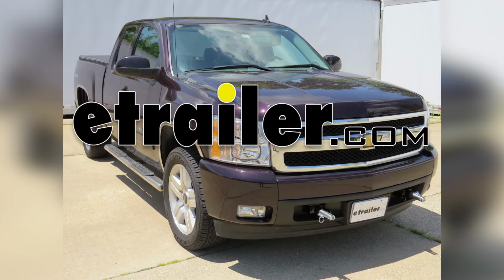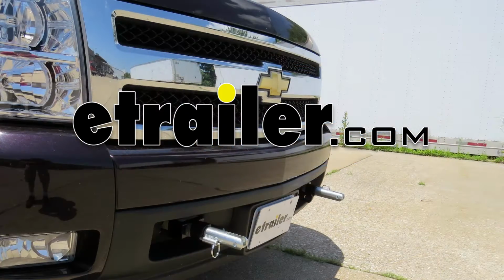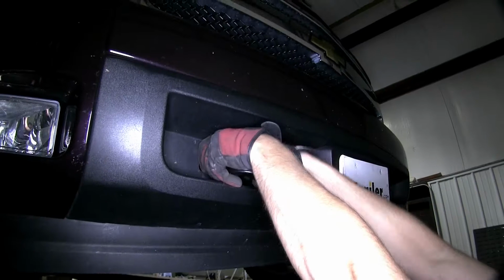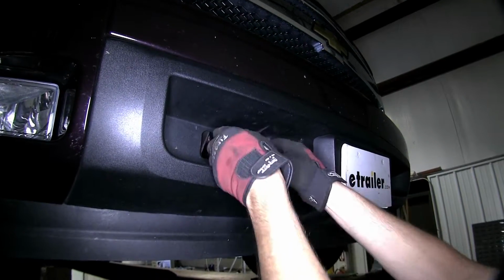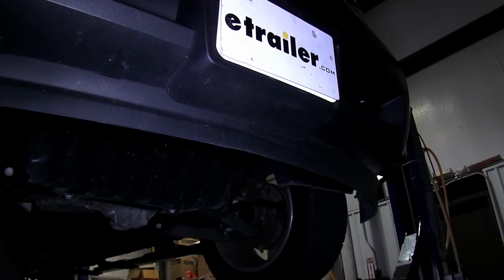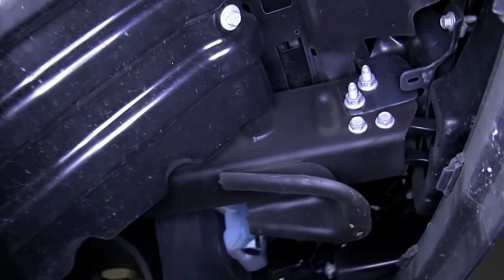Today on our 2008 Chevy Silverado, we'll be installing the Blue Ox baseplate kit with removable arms, part number BX1674. To begin our install, we'll first need to remove the manufacturer's tow hooks. There'll be one on each side, and we'll repeat the same process for both sides.